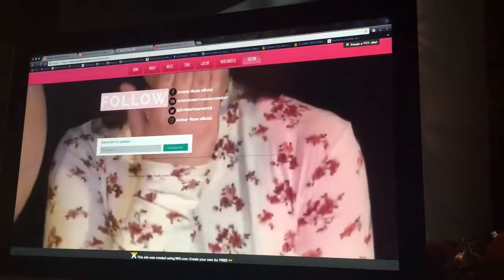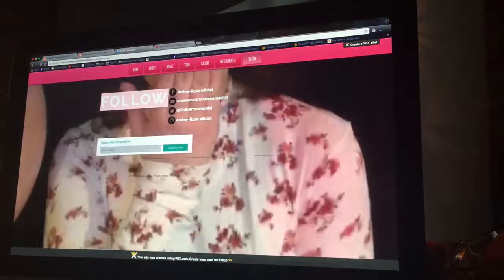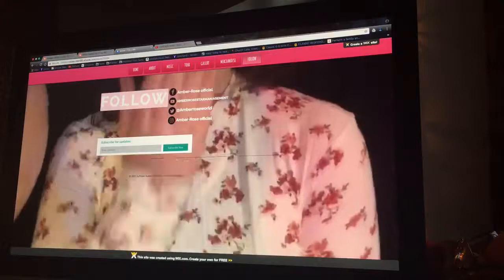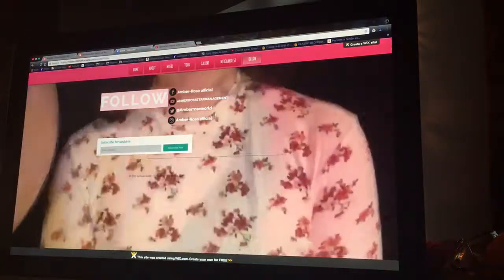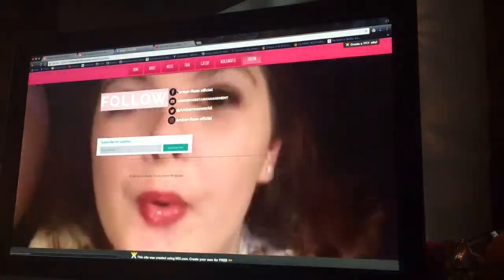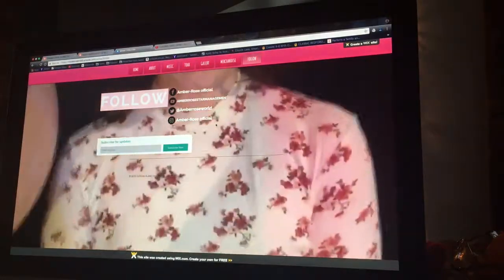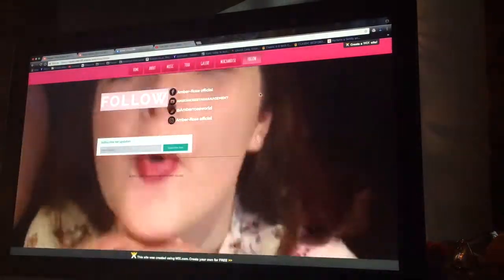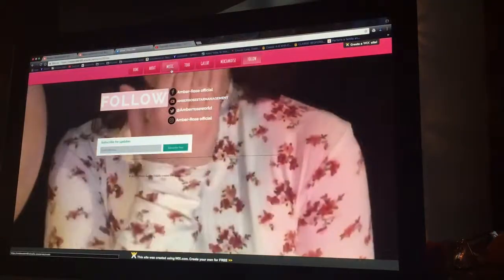Also, the back page, having the moving images, I feel was a really good idea, because it just adds a bit of fun. And once again, when you have a still image, it's very hard to portray personality, whereas with the moving images you can see she's having a laugh, it's something a bit different, and I feel like people want to see something different, want to see something that stands out. And we also have all her social media down here as well, so that's obviously, everyone uses social media now, so that's probably the most effective way of promoting a new artist now, through social media, because it dominates the media world now. So I think that was a really effective way of promoting the artist as well.